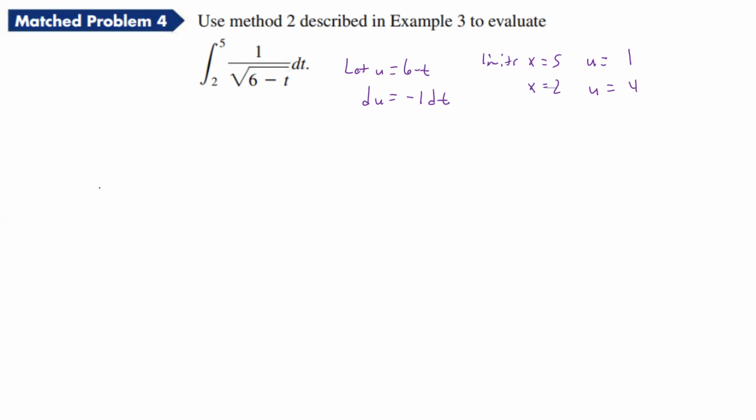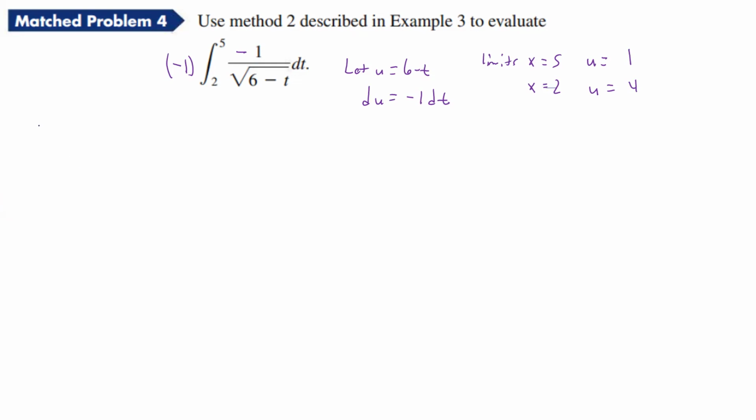So now let's think about what we have. Okay, well, if this is going to be u, that's going to be replaced with the u. Well, now we need a -1 up here. So we need to make that a negative. If we make that a negative, we have to multiply by a -1 out in front. So a -1 times -1 gives us a +1. So that's kind of a key here.